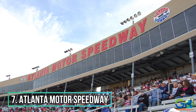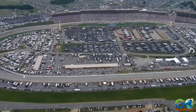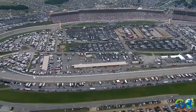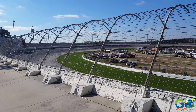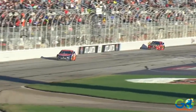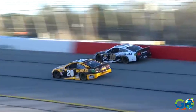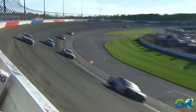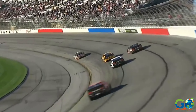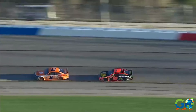Number 7. Atlanta Motor Speedway. Formerly known as Atlanta International Raceway, this is a one-and-a-half mile auto racing track. In addition to hosting AMA Supercross and Monster Jam, Atlanta Motor Speedway is better known for NASCAR races twice a year. In 1997, the track was rebuilt, swapping the front stretch and the back stretch, narrowing the track, and increasing the banking. This caused NASCAR races to become more intense with the kind of action seen at tracks like Daytona and Talladega.